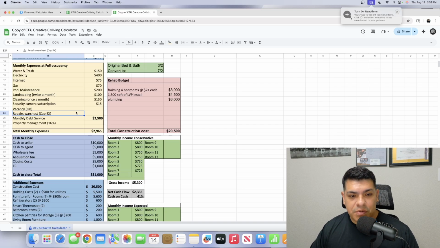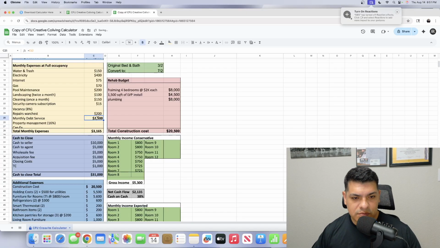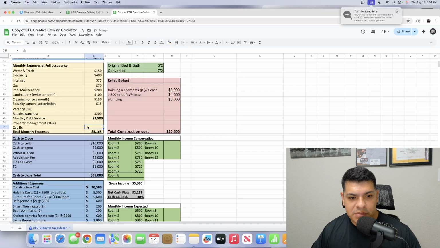Here I have the capex and repairs in the same one, but if you're actually a smart investor, what you're gonna do is separate this into repairs and capex in different categories. Because repairs are for monthly maintenance in case there is something that you need to fix, and capex is the savings that you want to have for big ticket items like HVAC, foundation, or roofing, right? So let's say another 200 there. Property management, same thing. If you're gonna have property management, you can calculate that here, the 16% of the gross income, or whatever they charge you, 8%, 10%, right?